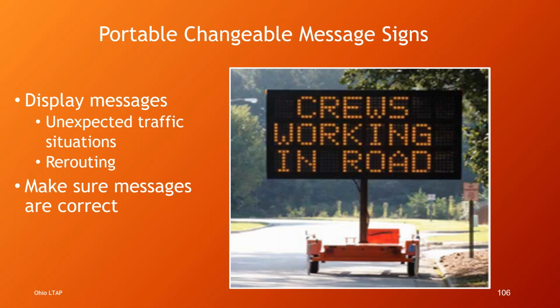And we also have our portable changeable message signs. We can use these to display messages for unexpected traffic situations or rerouting. Or sometimes in heavy traffic, we'll use these portable changeable message signs to say the same thing as one of the signs in the advanced warning area, like right lane closed ahead or merge left or something like that.